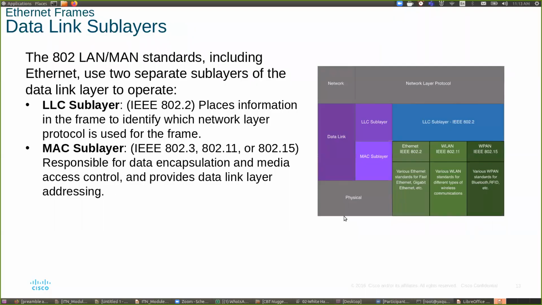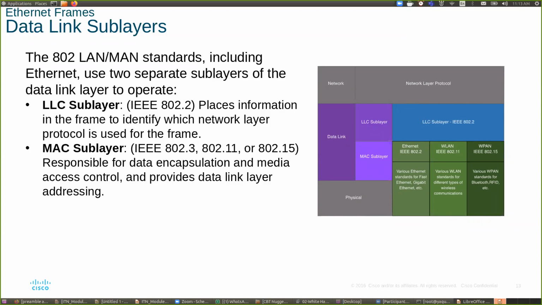So you can see the data link layer sublayers. The LLC is the interface to the upper layer, that is the network layer. It places the network information, which type of network protocol, in the frame. And the MAC sublayer is used for encapsulation and media access.